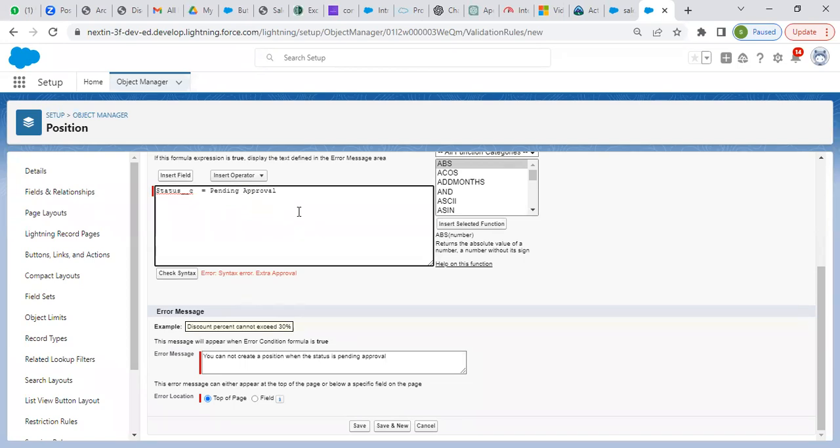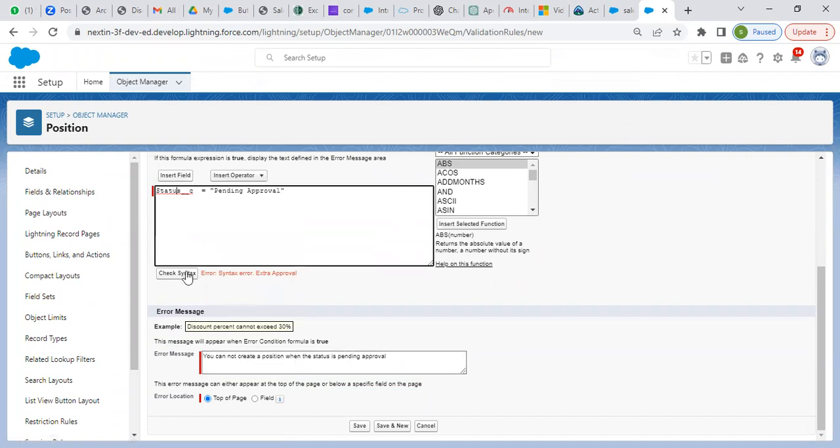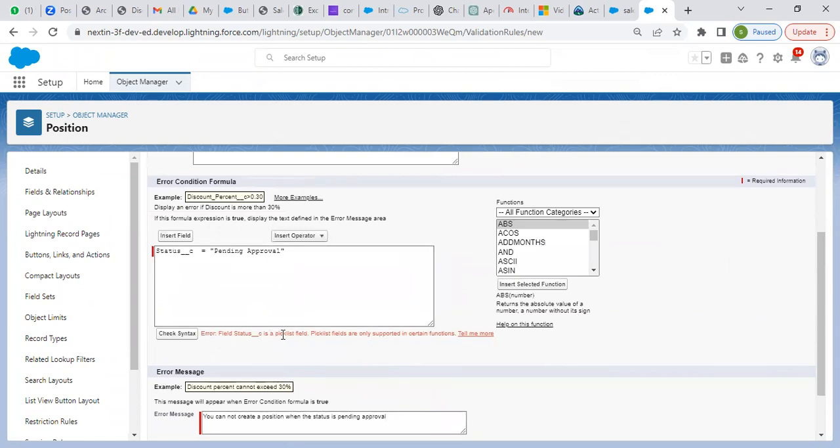Equals to. Or how do we put it for a pick list?